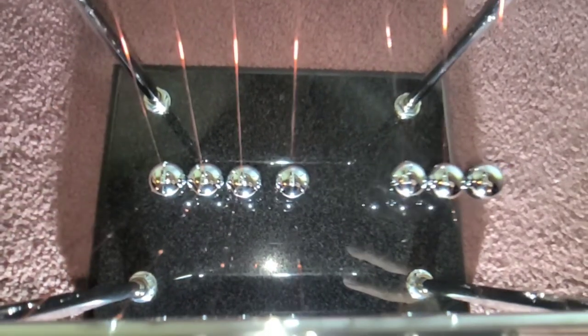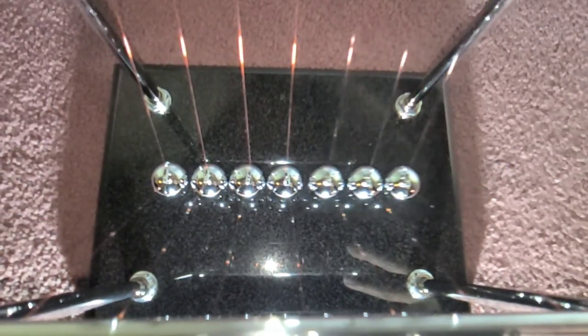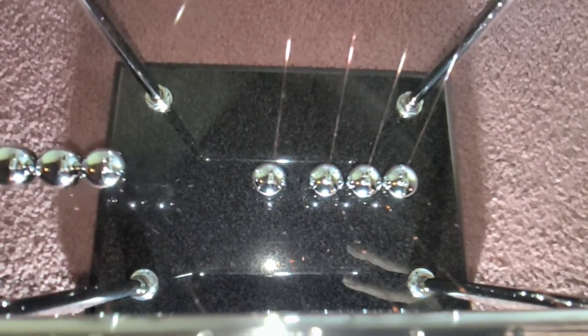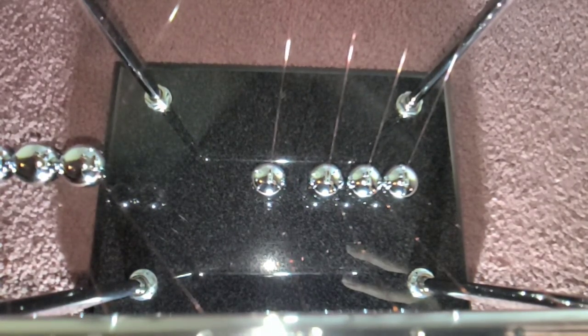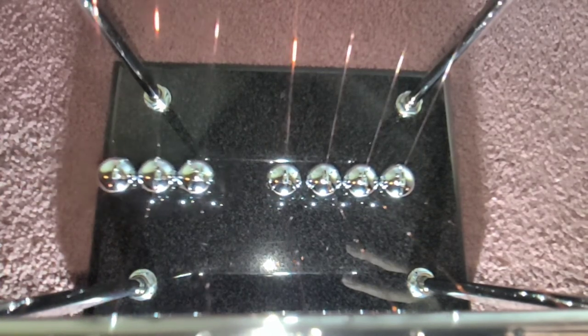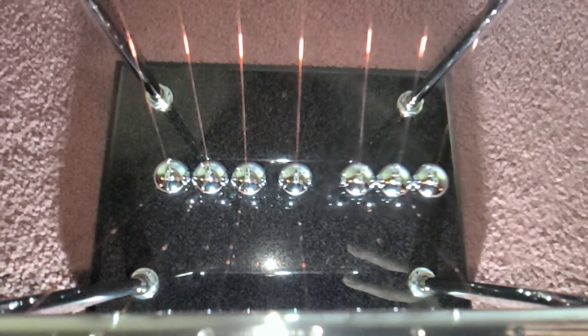So here I do three, and you can see again the same thing. Basically the three balls that are coming out, they form like tiny gaps. It's kind of hard to see. And that's basically how it shoots out the same three out the other side.